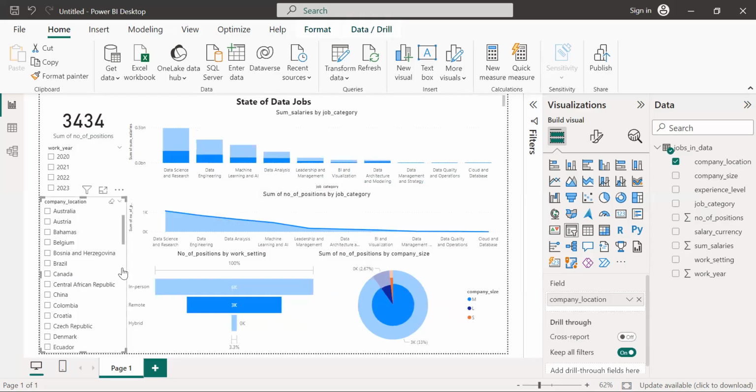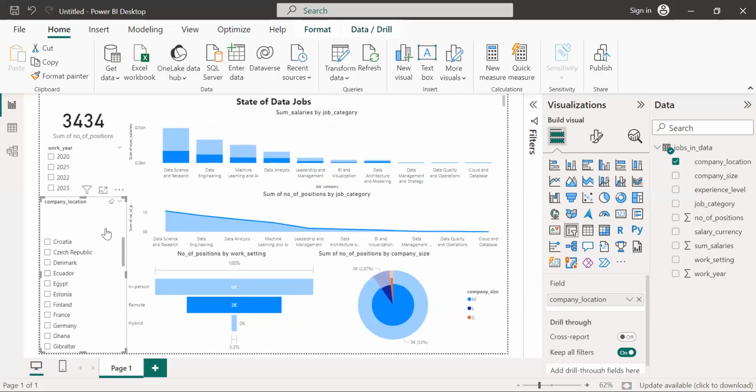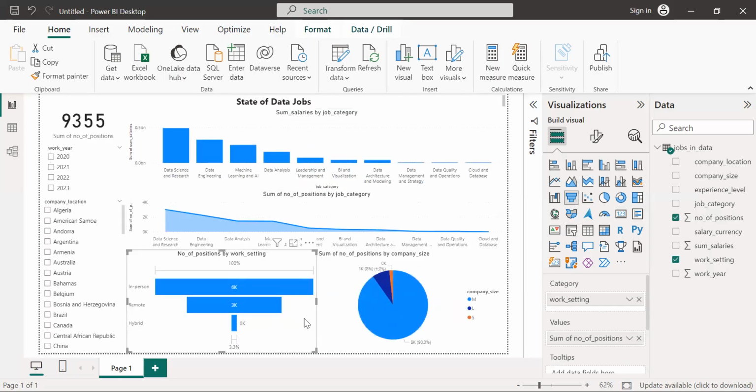So here is your dynamic dashboard that you could play around with. If you're interested in a particular country, particular year, you could see the salary for each job category. You could see the number of people employed in each job category. You can already see in-person roles are the majority, followed by remote.